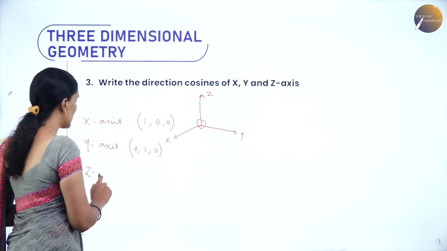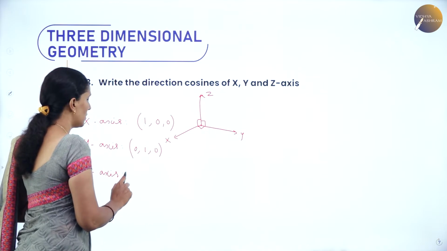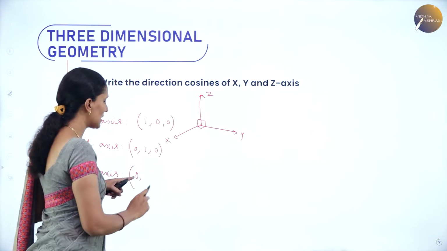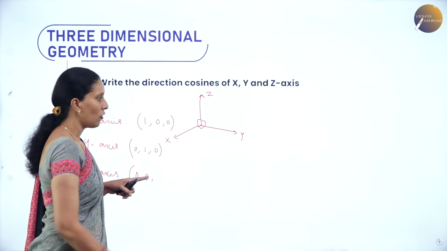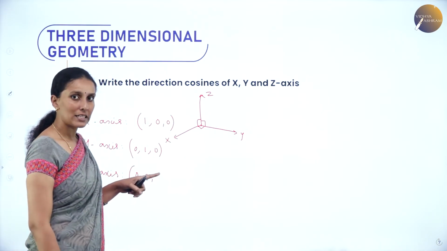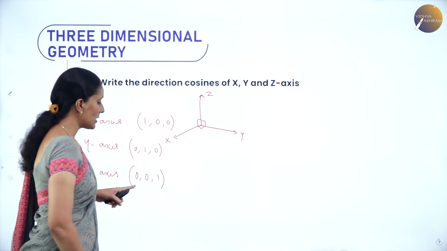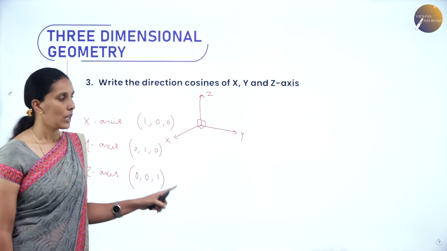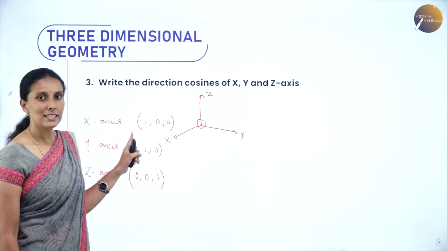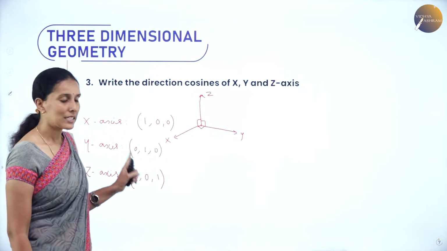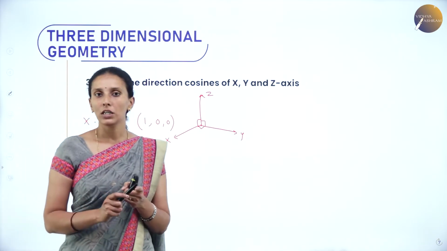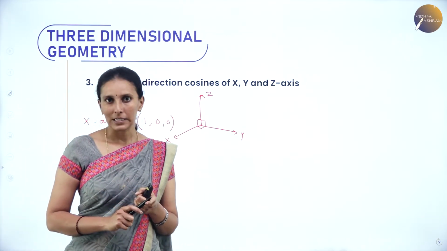Next, the z axis. For the x axis it is 90, cos 90 is 0. For the y axis it is 90, so cos 90 is 0. The z axis with respect to the z axis is 0, cos 0 is 1. Hence the direction cosines of the z axis are 0, 0, 1. Thus the direction cosines of the x axis are 1, 0, 0, the y axis 0, 1, 0, and the z axis 0, 0, 1, based on the mutually perpendicular planes.